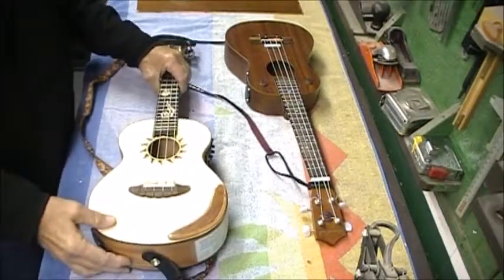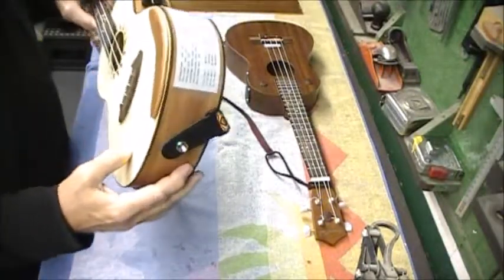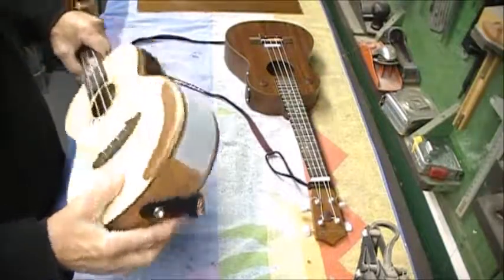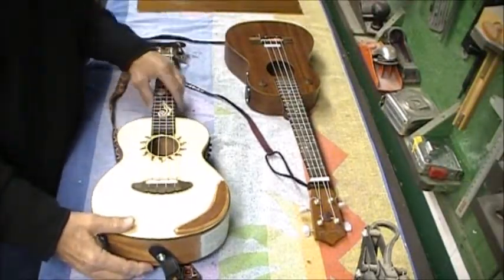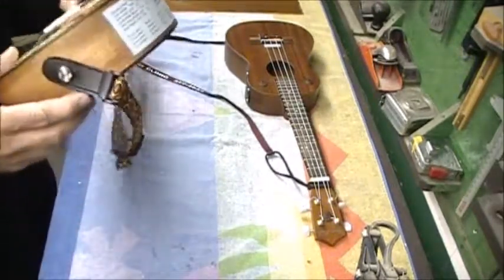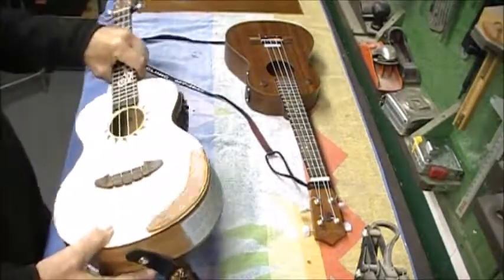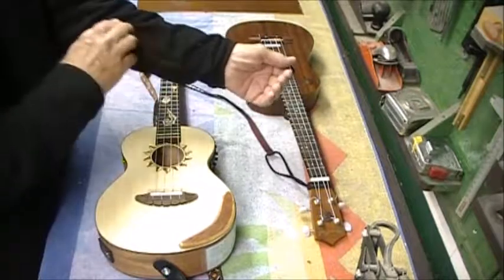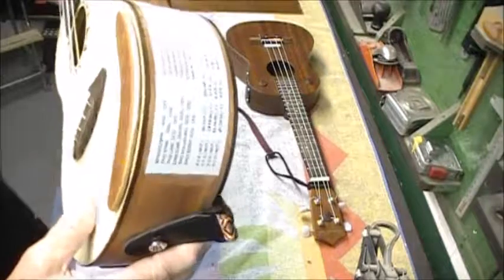What we are trying to do today is manufacture or fabricate a ukulele armrest. I got two ukuleles here. One is right-handed, one is left-handed. This left-handed one already has the armrest installed. The most important thing about the armrest is, first of all, it makes it very comfortable to play, and it eliminates any marks you might get on your lower arm. This one's already made up.